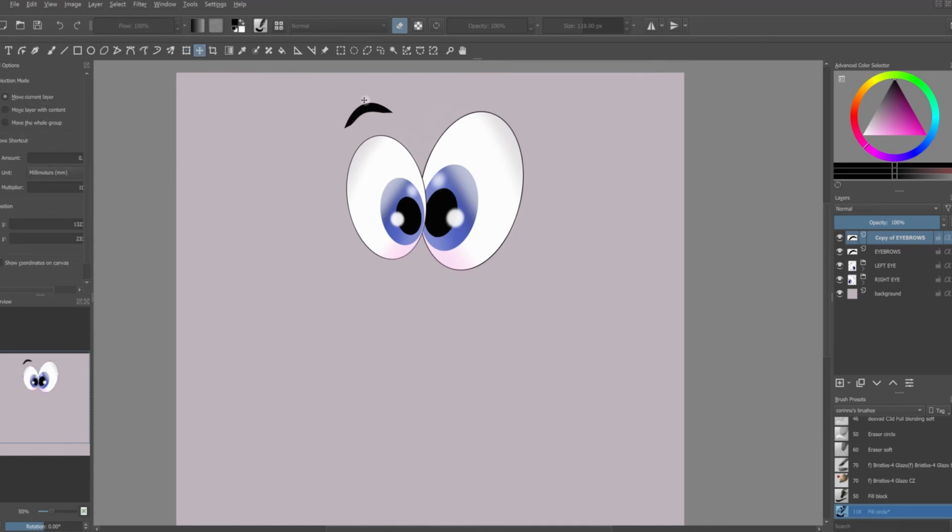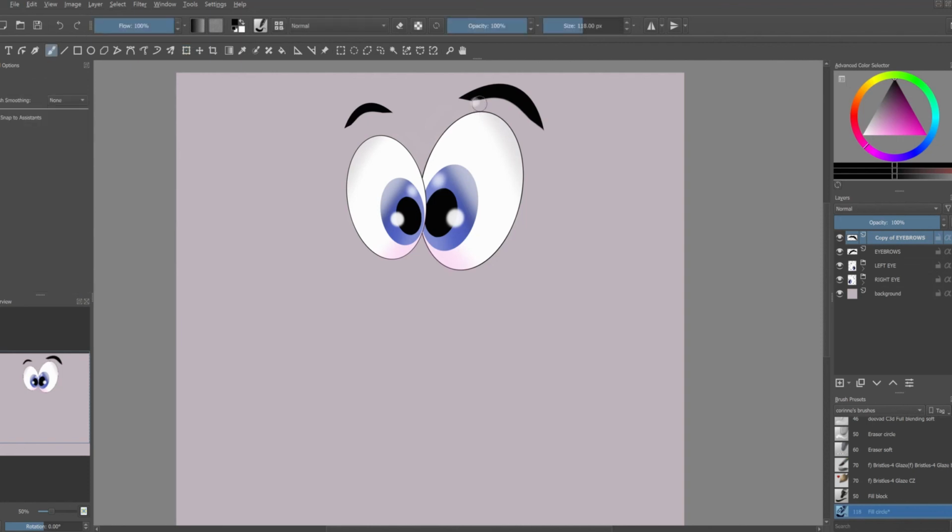Use my Move tool right here to move it. Now go back to the Control T here, the Transform tool, and I'm going to make this one bigger, tilt it, move it, make it bigger, tilt it, and enter. And then if you want to do some more, go back to brush and then go E for eraser and make some more changes if you want.